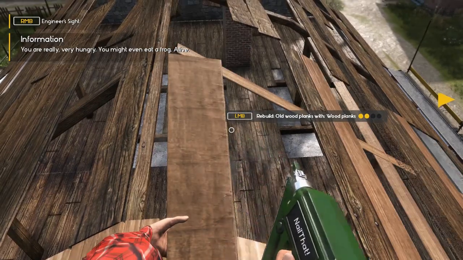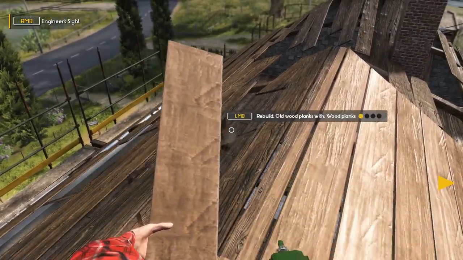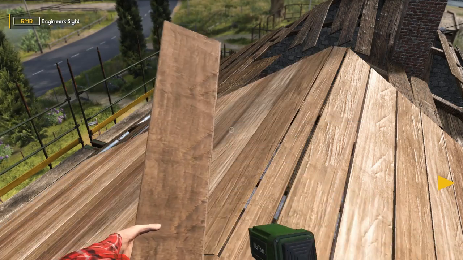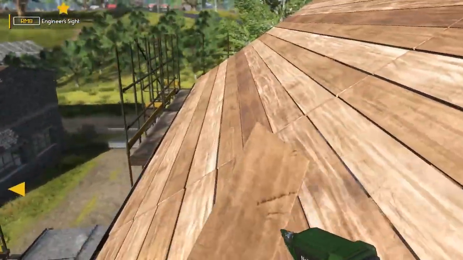Also, we're hungry, so we should probably have breakfast. Breakfast, good enough for me. About 7 eggs. I don't know how many eggs I ate, but it was a lot. Takes a lot of eggs to fill this guy up. He's a hungry farmer. Look at that! We have a roof again.